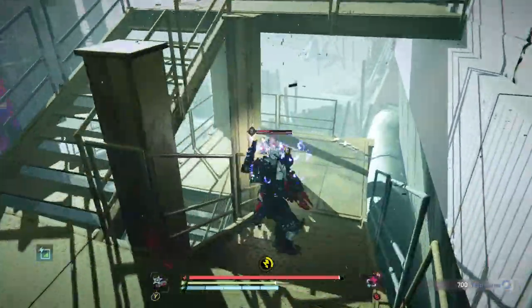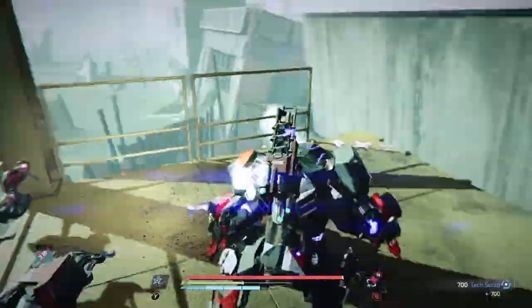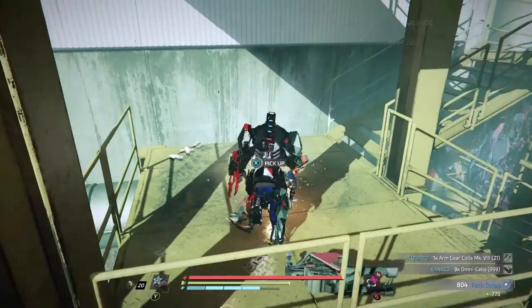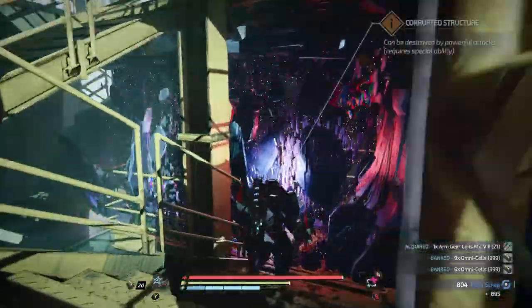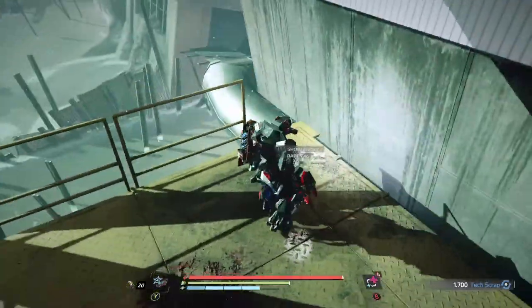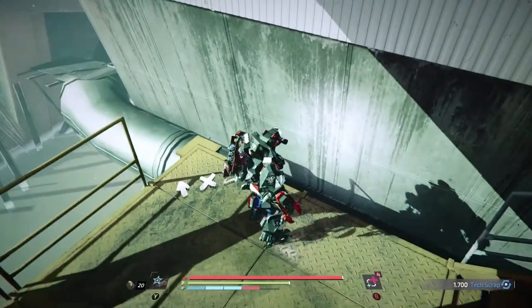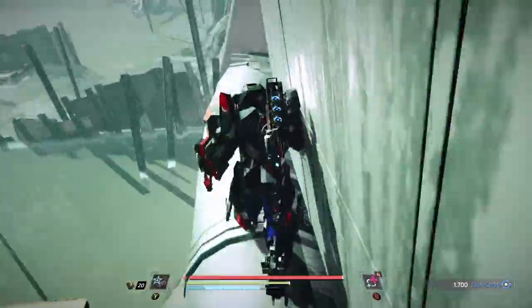Finally broke that arm. The right arm on these is a little bit tricky because it'll electrocute you if you hit it until you break it. Now you'll see these barriers here, the corrupted structures. We're not able to open those yet, so we're going to want to remember that wherever we see those, we're going to have to come back and get up a little bit later.